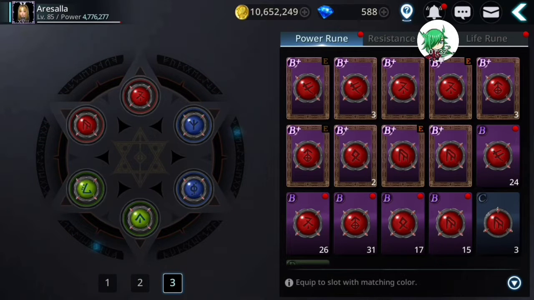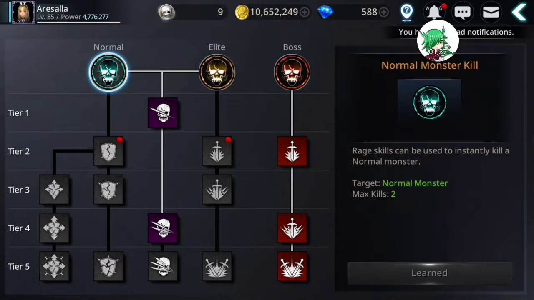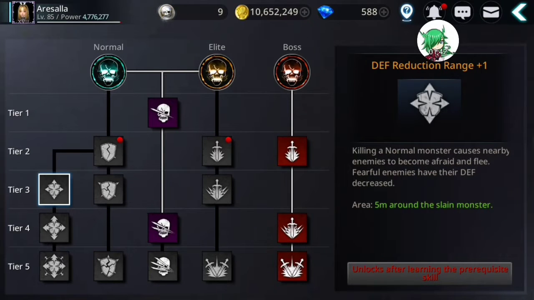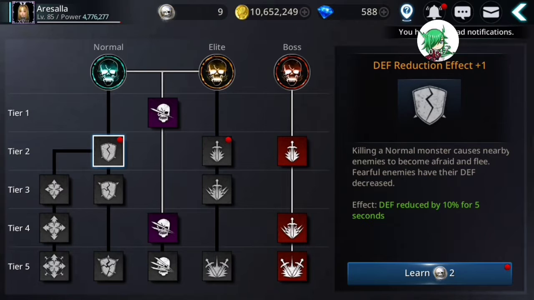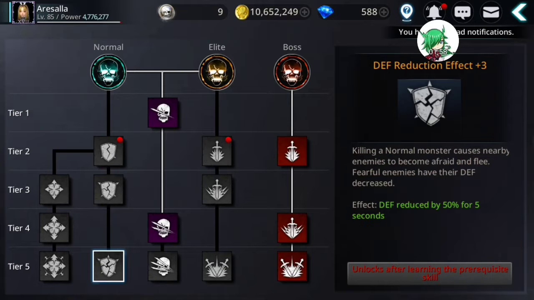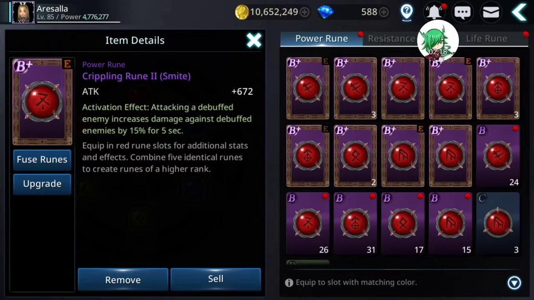So the way to get this to work is, if you have selected any of these defensive reduction effects in your rage skills, then the moment that you kill a monster with a rage skill, it gives all the surrounding monsters within a certain radius a 10% defensive debuff, or 25 or 50, for 5 seconds. So that fits in perfect with the Crippling Smite rune, which also gives you a damage bonus for that same 5 seconds. So while those monsters are debuffed, you can hit any of them and you'll be doing extra damage to them.